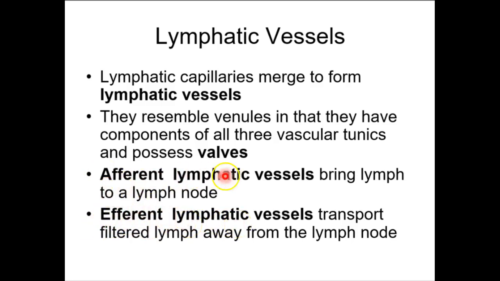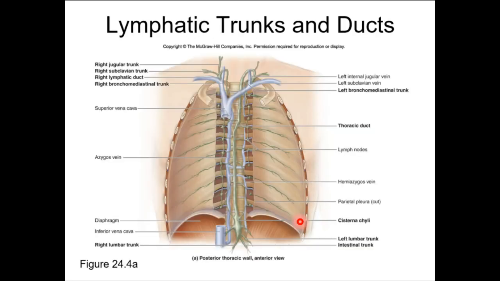And again, afferent vessels arrive at the lymph node from capillary beds, and efferent lymphatic vessels are going to take lymph away from the lymph node and head back to the cardiovascular system. So again, this is all one-way stuff. What is that similar to? Afferent and efferent is a neuroscience term that you see a lot. So efferent pathways, afferent pathways. We'll see it again in the renal system. We're going to see an afferent and efferent arteriole to a capillary bed.